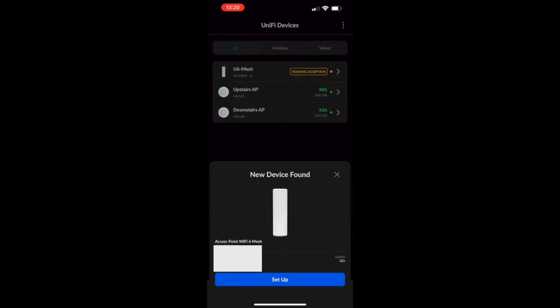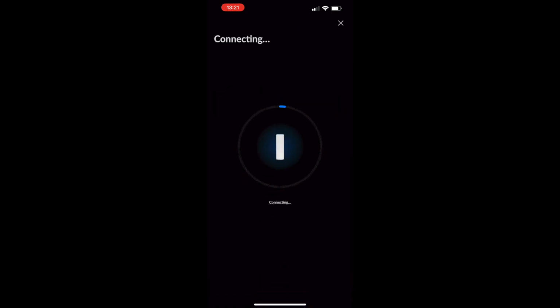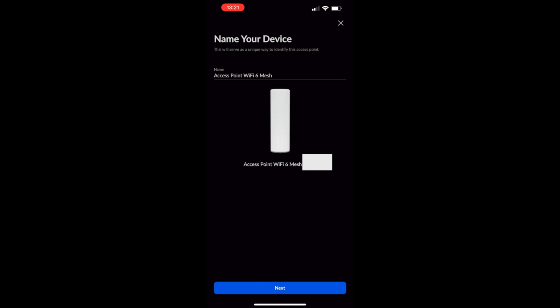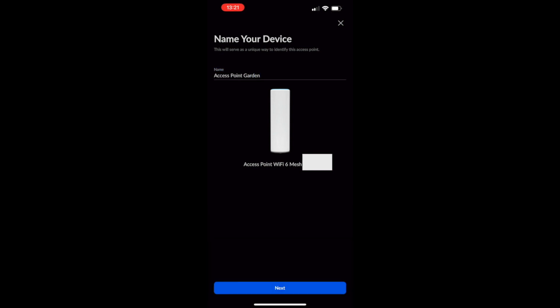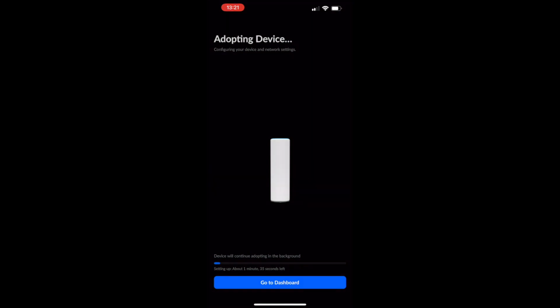Okay, I thought it'd be easier just to record this on my phone rather than trying to record the screen of my laptop. But as soon as I opened the Unifi app on my phone, it detected the new Unifi6 Mesh access point, and the setup process was dead easy. Just click on setup, give it a name, and then you have to wait a little bit for it to be adopted into the system. I've sped up the section where it's adding it in. It took a few minutes, but there was no interaction from me needed at all. It just did it all for me. Because I already have Unifi access points, I've already got VLANs and all the configuration sets, the Wi-Fi networks, etc., set up within my Unifi app.